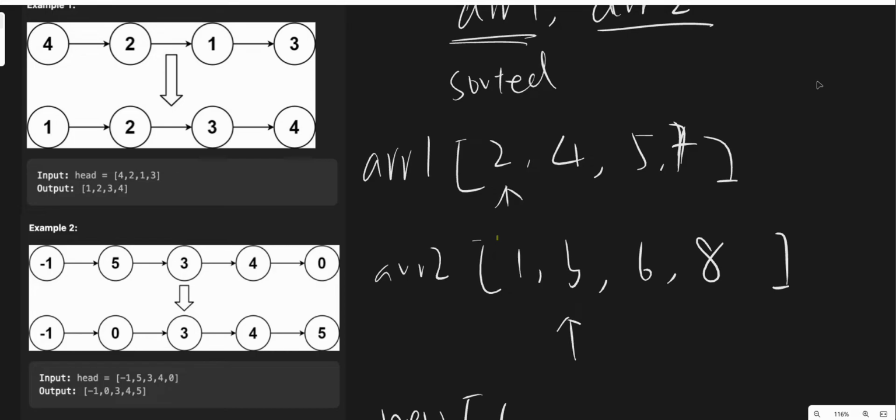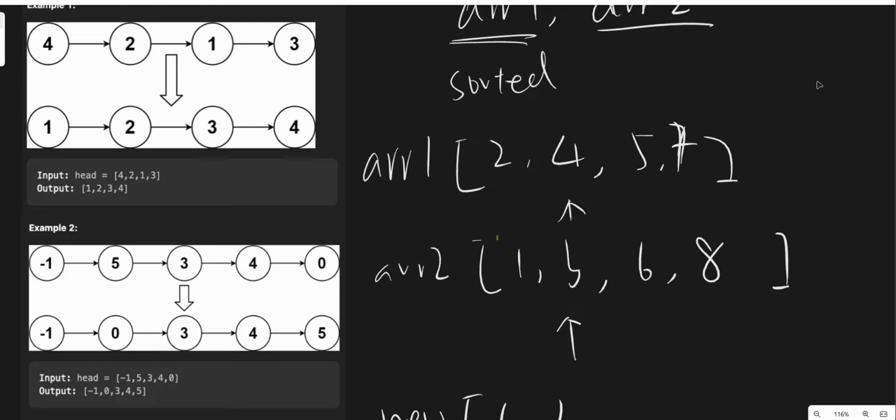We can see that 2 is less than 3, so we put 2 here, and we move the pointer for array 1 to the next one.